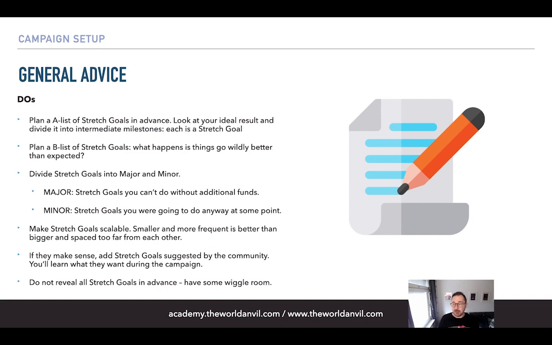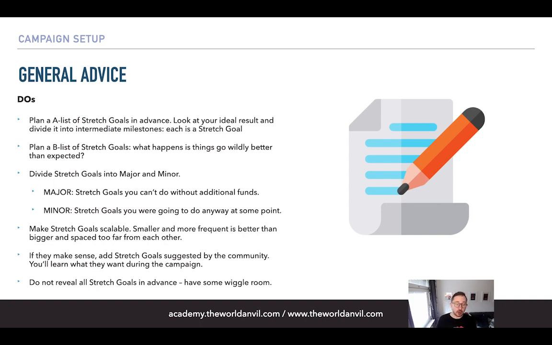For example, if you decide that this specific category of stretch goal is gonna occupy 3 pages, then you know that if you have 3, then you're gonna do 9 pages. If you have 10, you're gonna do 30 pages in a book, for example, and that allows you to understand better what is the final size of your game. I think that stretch goals suggested by the community could be added if they make sense, and you learn what people will ask during the campaign. They will come up with some ideas that you haven't thought about and you might want to consider.